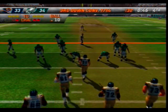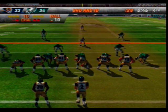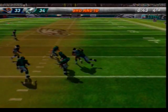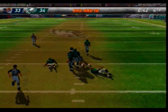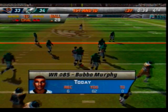Third and 10, ball on the 10-yard line. Nice job so far on third down for the offense, and we'll see if that continues here. It's rid of it. They'll spot this one at the 29. He is tackling anything and everything with the football out there. And they go with a no huddle.